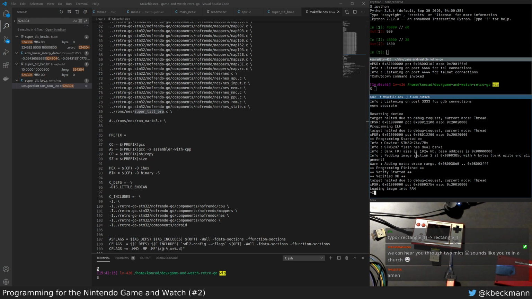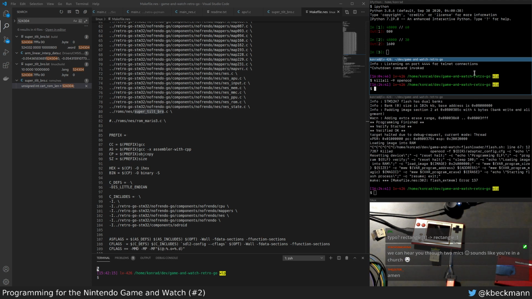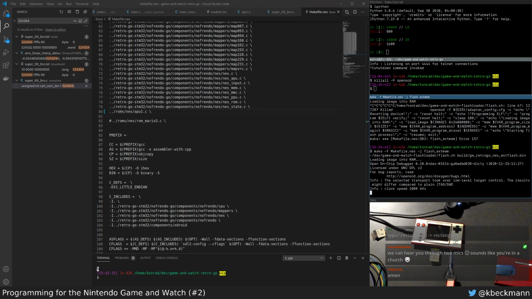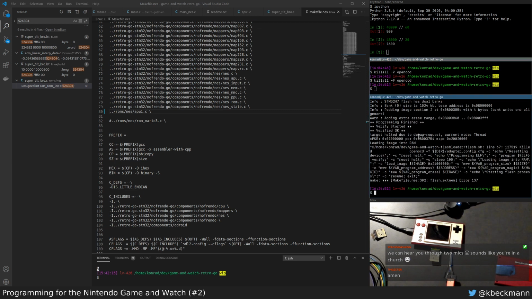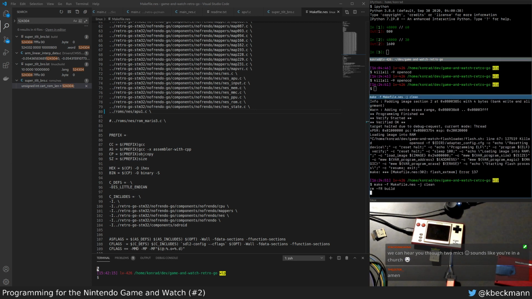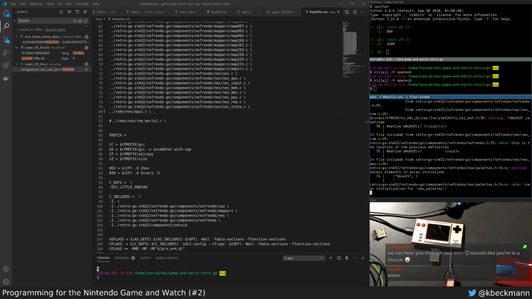I forgot about this, damn it. Yeah, if you have bad makefiles, make sure to always clean and build.